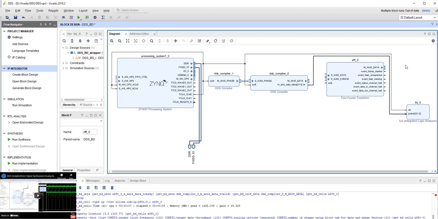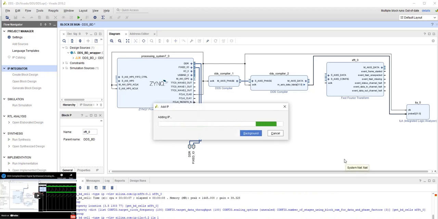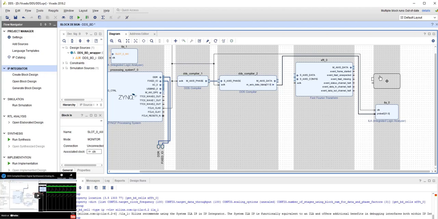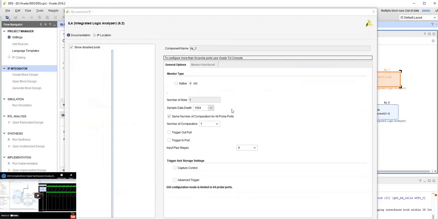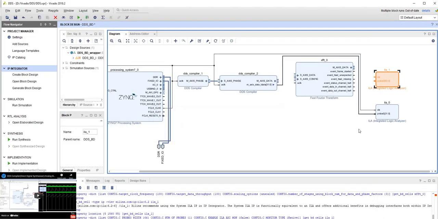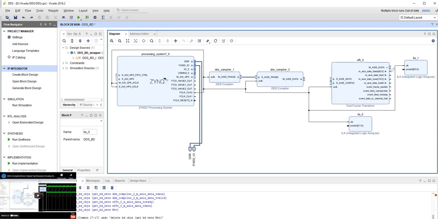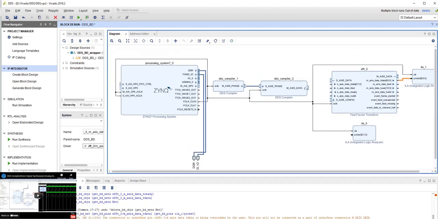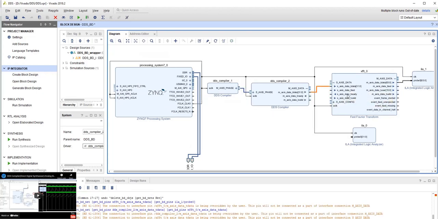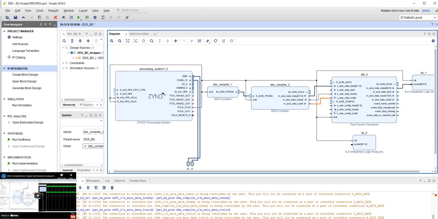Now we'll add another ILA. We'll configure it. We need native probe as well, 63-bit, that is 64. Okay, now this is the port I'm connecting. The AXIS T ready pin, we'll have to connect it to this. The T valid data, we'll have to connect it. Configuration T ready, we'll connect it. We don't need this.